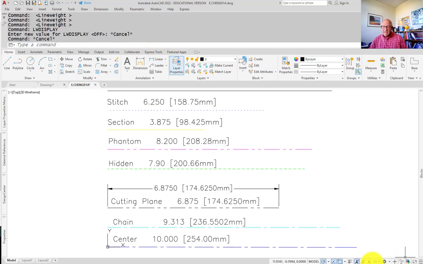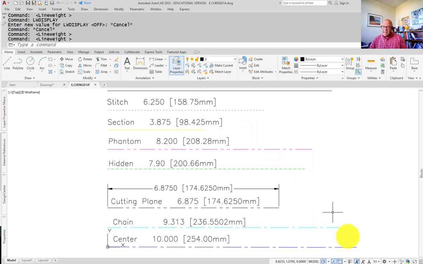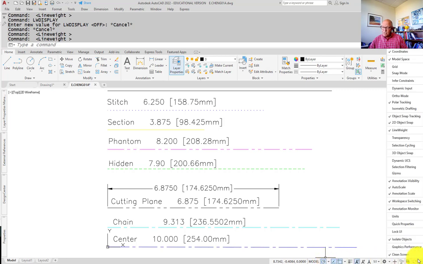I like to have that little button down there so I can quickly look at line weights and then turn them off. So the way you're going to do that, if you don't have it showing, and you won't by default, is go over to the three little lines in the lower right hand corner, come up and look for the line weight tool, put a check mark beside it, then it'll show up.